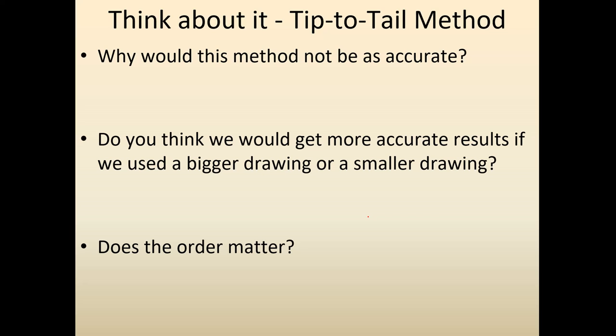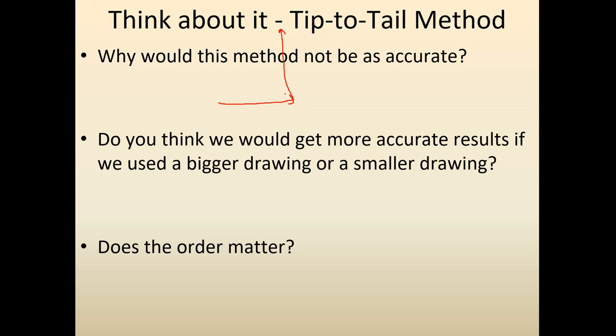All right. So the first one is, why do you think this method might not be as accurate? Now, unfortunately, at this point, what I would have done is, in the few questions that we've done, I would have pooled everyone's questions and answers, and you would have seen that everyone kind of gets a slightly different number. So one reason why this method might not be as accurate is maybe when you're drawing the lines, you're not drawing them perfectly horizontal. Maybe when you go north, you actually drew it a little bit off to the side. Of course, it wouldn't be swervy like this because you'd have a ruler.